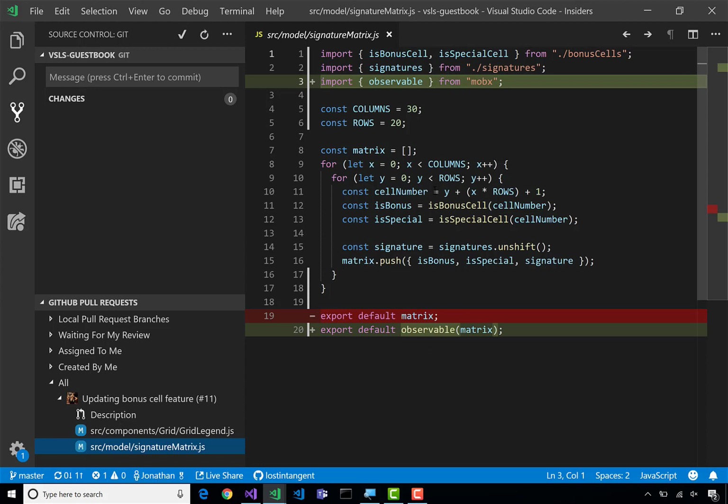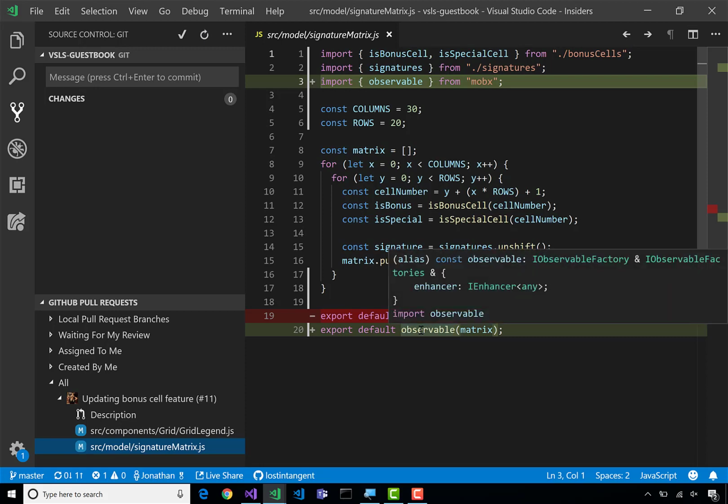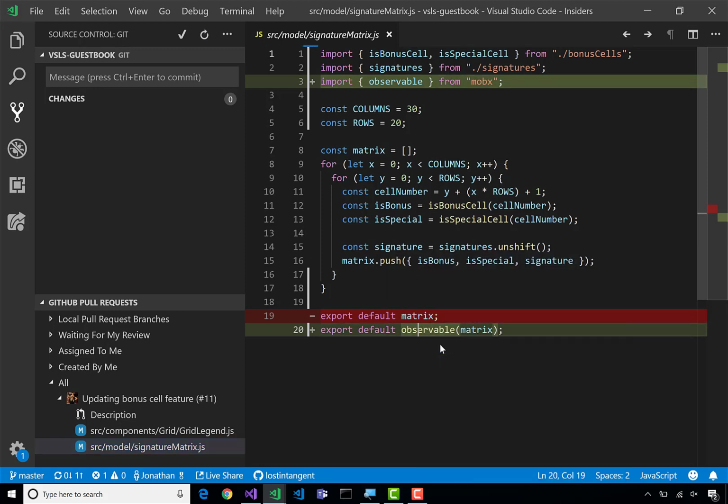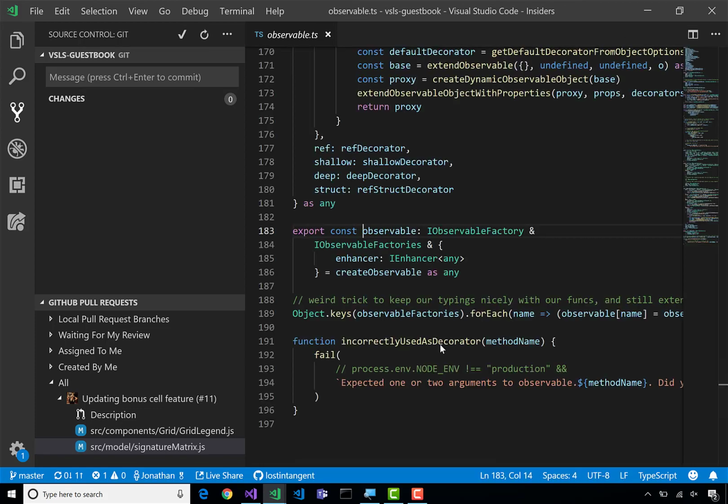So in this case, you'll notice that this change introduced a dependency on the MobX library's observable function. And if I was interested in understanding more about what this function does, I could once again hover over it, but furthermore, I could right-click and do a go-to definition. And by means of the rich code navigation service, it actually navigates me not to the d.ts file for the MobX library or the JavaScript file that it built and distributed by means of its npm package, but it actually navigated me to the original TypeScript source of the MobX library in its open source GitHub repository.